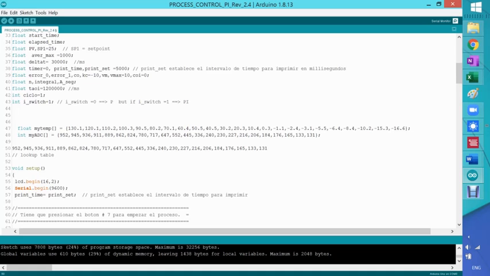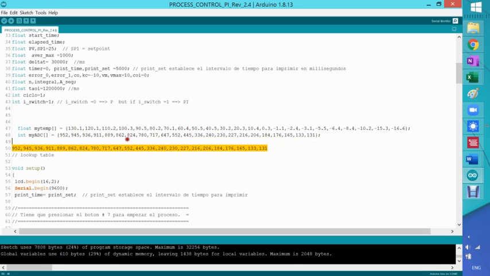This is the analog to digital converted, which is a number that goes from 1023 down to 0. But in my table it goes from 952 down to 131. I repeat the same with the temperature. I do the same stuff with the temperature side. The only difference is that this is float because it has decimal places, but this one is integers. No problem. The other stuff is just doing the interpolation, and let me show you that.